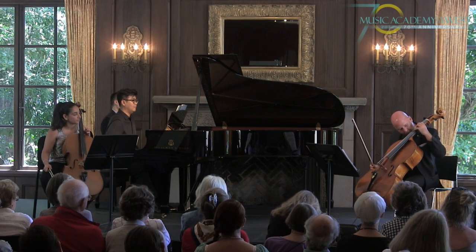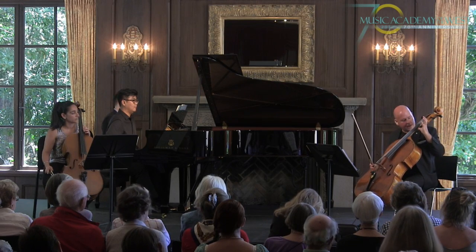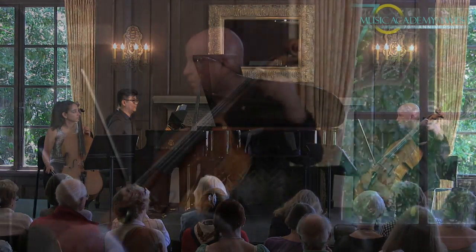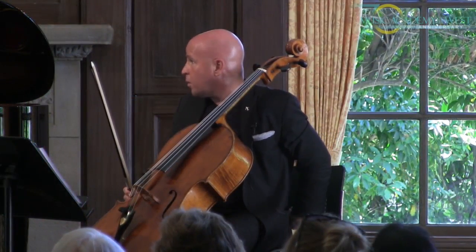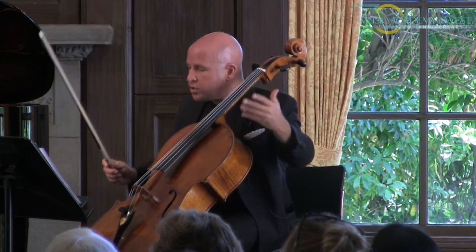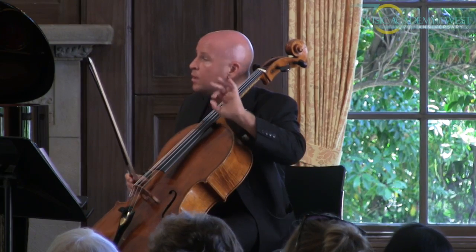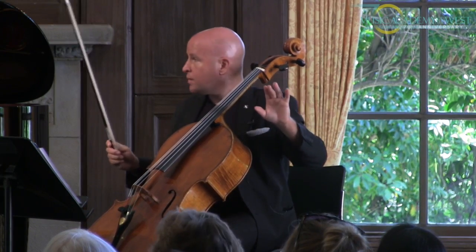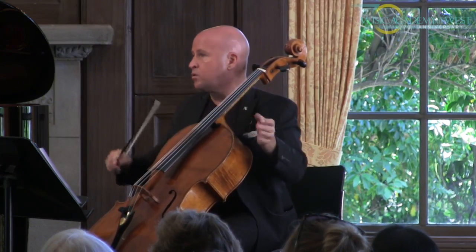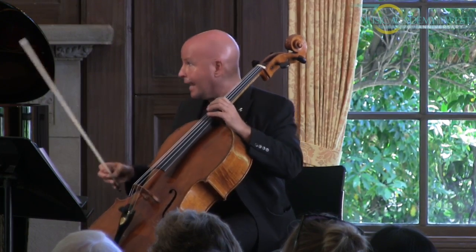Concentrate on your hand shape. Concentrate that you're doing this and not this, because pressing the back of the neck is the enemy of the tension of the arm and the shoulder, and it goes all the way down your lower back. So not that I'm noticing a lot of tension in your playing, but just be careful and pay attention to every small detail that you do. Because every time that you take the cello out of the case, whether you're screwing around with your friends and playing chamber music and just having a good time, or you're practicing scales, it counts.